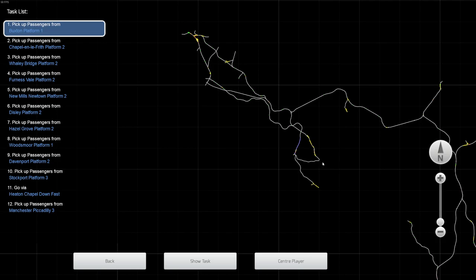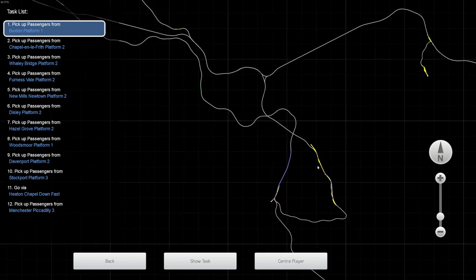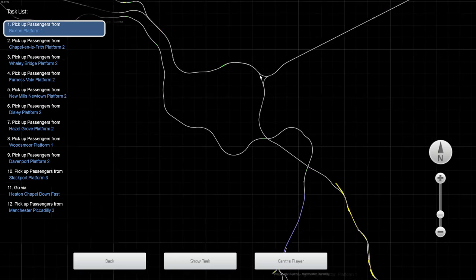The Peak Forest line actually has that line in it, but it is now closed in real life, and there's a cycle trail called the Monsal Trail. So then, yeah, if we have a look at the rest of the line that's included in the extension, this is Peak Forest over here, so all quarries down here, lots of fun freight activities. And you can see this line goes underneath the Buxton passenger line here, under again here, through the site of the old Chapel-en-le-Frith Central Station, and then you get to the viaducts, which is part of the line that was included in Hope Valley, but that's now fleshed out upon.